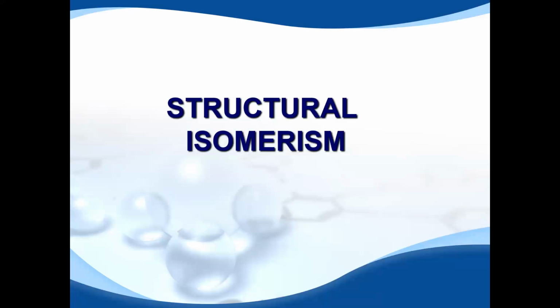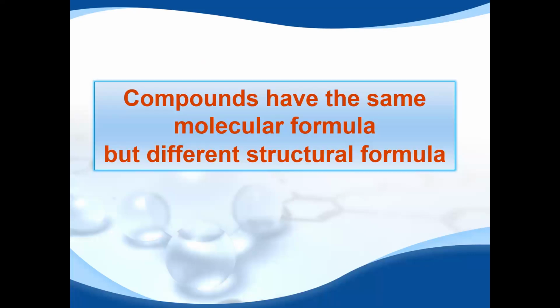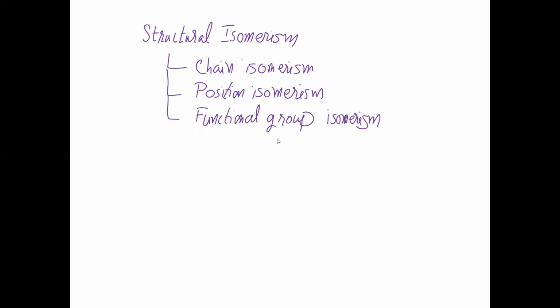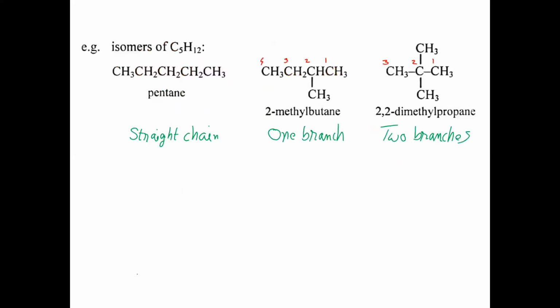So isomers of pentane. We were doing structural isomerism, an isomerism that comes from different structural formulas. It comes from different structures but the same molecular formula. Structural isomerism is classified in three ways: chain, where you change the order of carbon; position, where you attach the group; and functional group isomerism. I had started the chain isomerism, which was discussed here.